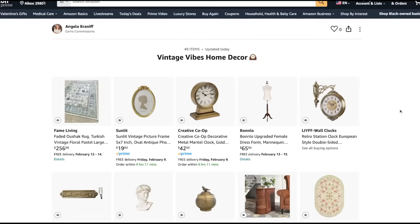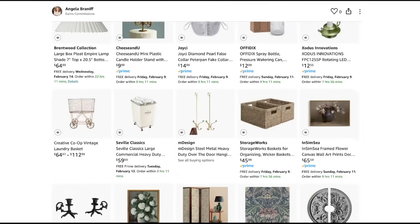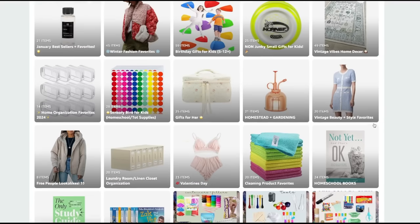I have so many more things to share with you. I'll link you down below to my Amazon storefront where you can see all of my vintage vibes picks — which will give you a little sneak peek, though I'm holding some stuff back that I'm going to share soon. Some of it is project-related, so I want to show you the item in use so you can see its practicality. Most of it's not practical, but it is pretty! Go follow my Amazon storefront. Let me know if you've found anything amazing on Amazon with a vintage vibe — I'd love to know about it, and let me know if you enjoyed this video and would like to see more like it.